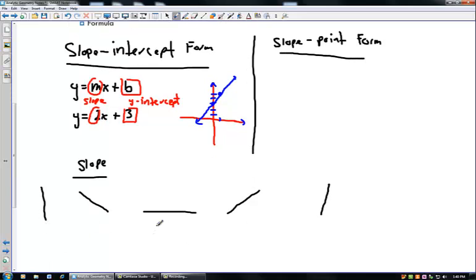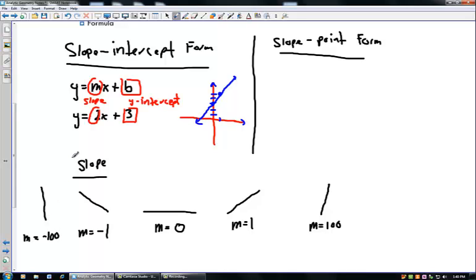If you have no slope, then my m is going to be equal to, well, what do you think? No slope means, hopefully you say, 0. And if you have positive slope, meaning you're going up, this is m equals 1, let's say. And if you're going up really a lot, m is equal to a big number, like 100. Whereas if you're going down, instead of being positive, it's going to be negative. So maybe it's like negative 1 going down like that. If it's going down a lot, then it might be like negative 100.